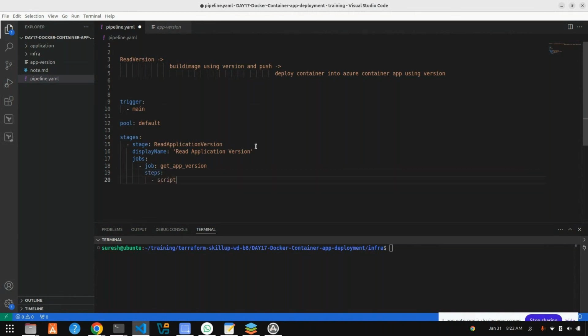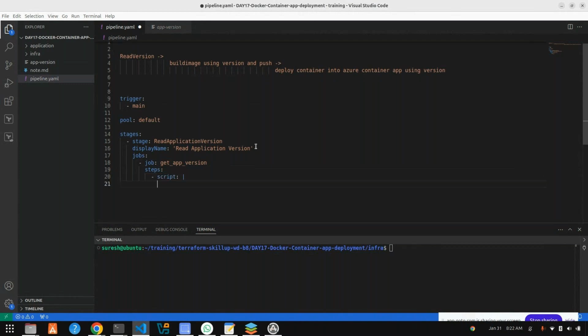So here we are going to read the file. I'm just writing a small shell script, where for reading the file we can use the cat command, right? Normally while running, it will download everything, the entire content.